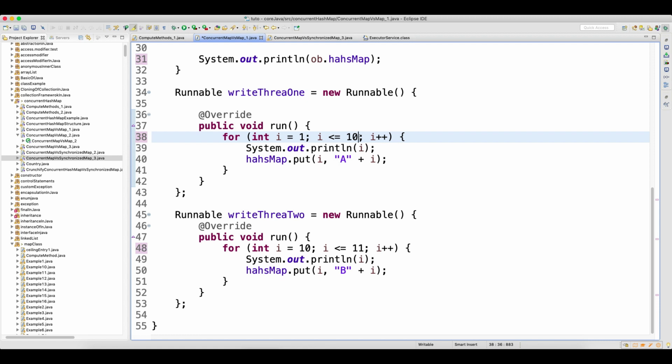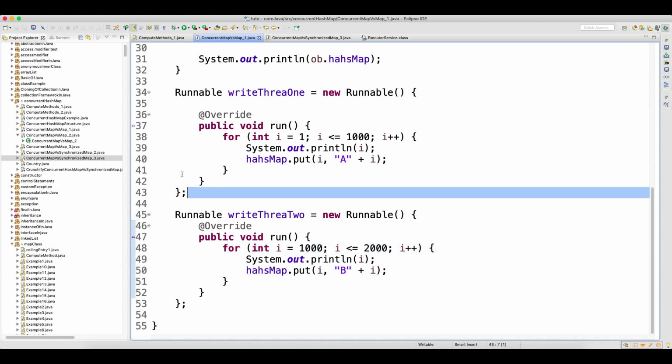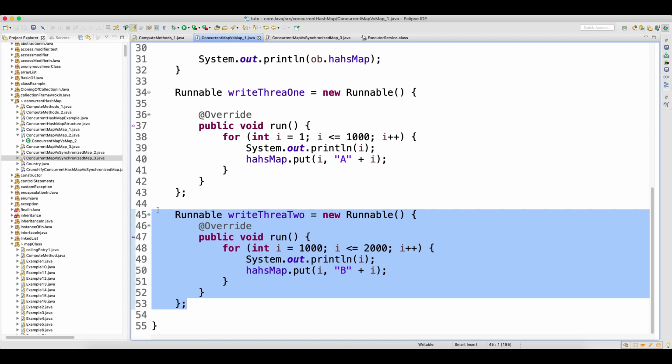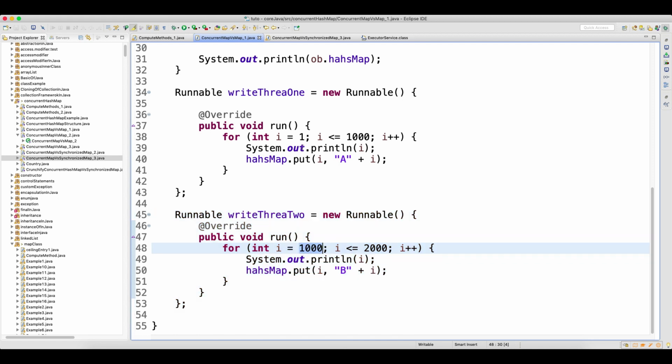Now let's say I go back and change to 1 to 1000, and here the start will be 1000 to 2000, let's say. Now both the threads should add new records to the map, because now the keys are not duplicate.